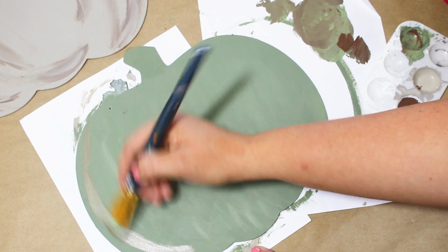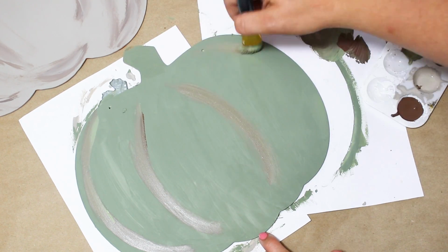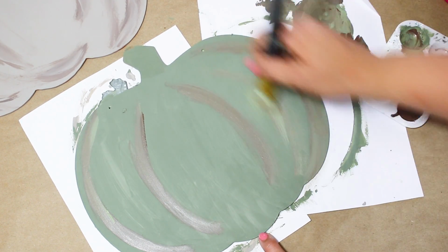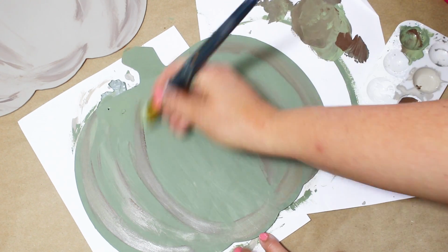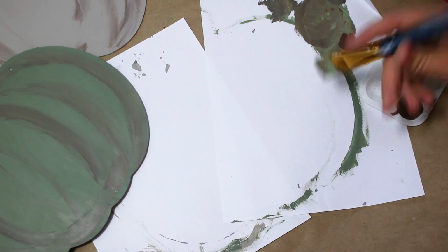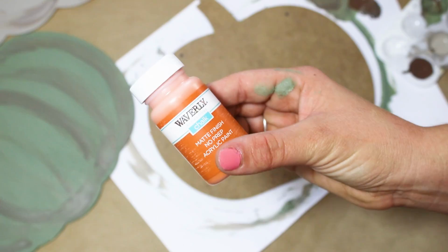You can look up stacked pumpkins to get inspired for your colors. I saw that a lot of people were painting stacked pumpkins with a turquoise color, and it was beautiful. I just don't have a lot of turquoise outside, so I did want to go with this muted green color, but I really like my color choice.